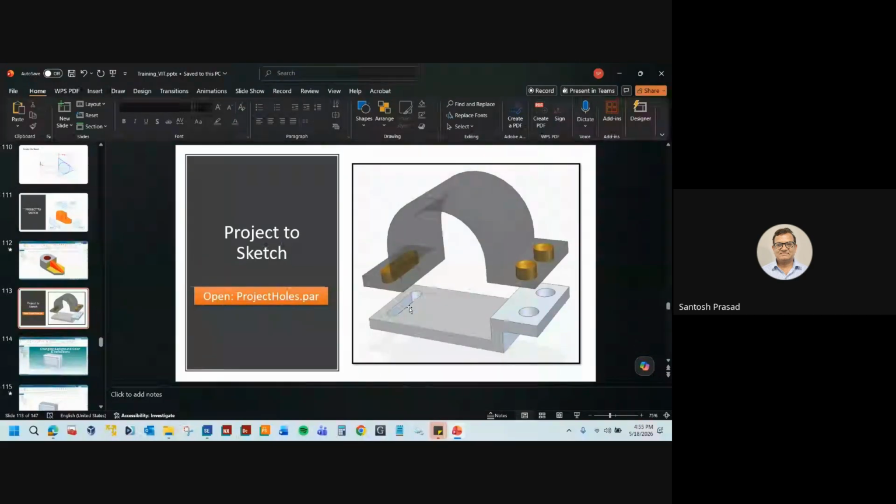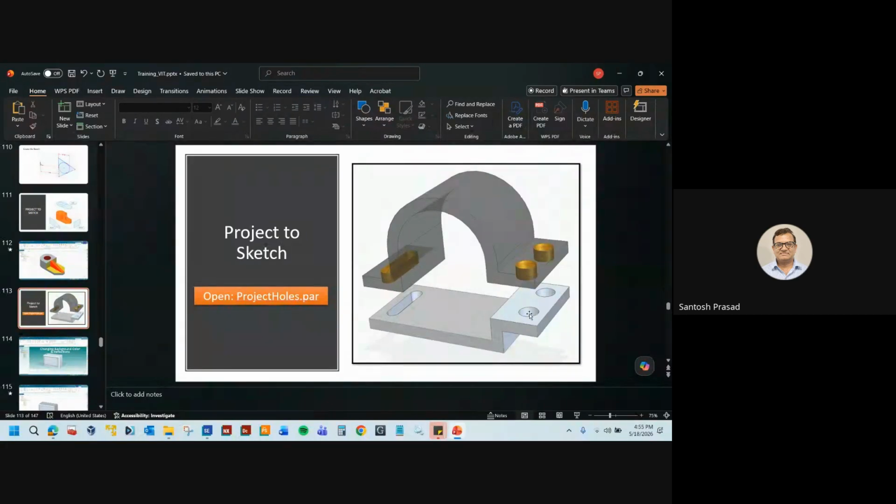Okay, now project to sketch. Suppose you want to project something, take the example of this, right? You have 2 components, and these 2 components will be bolted together to create an assembly, and to create the same hole diameter or same locations, you have to have the details of this hole with you.